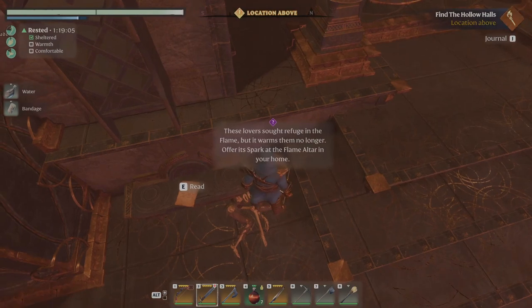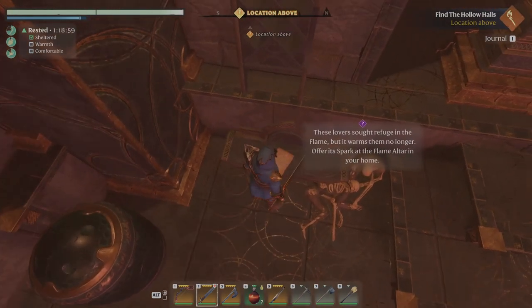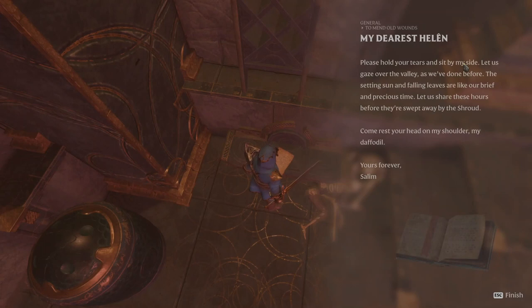These lovers sought refuge in the flame, but it warms them no longer. Offer a spark at the flame in your home. Please hold your tears and sit by my side. Let us gaze over the valley as we've done before. The setting sun and falling leaves are like our brief and precious time. Let us share these hours before they're spent. Swept away by the shroud, come rest your head on my shoulder, my daffodil. Love, Celine.